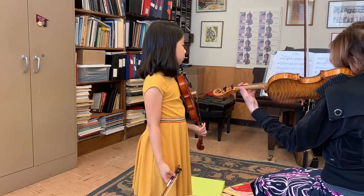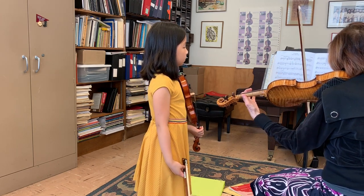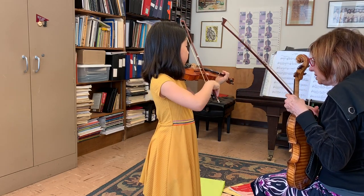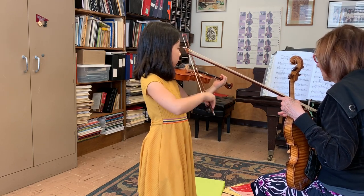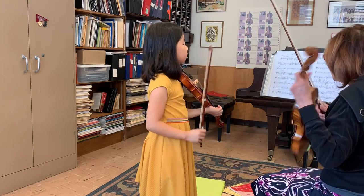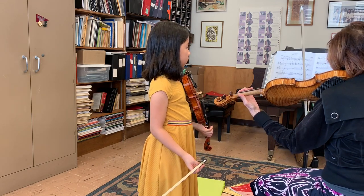Slowly. Down to the tip. Bar the two down. Good. Down. Down. Good. Now listen to your bow. See how the bow stays very clear.